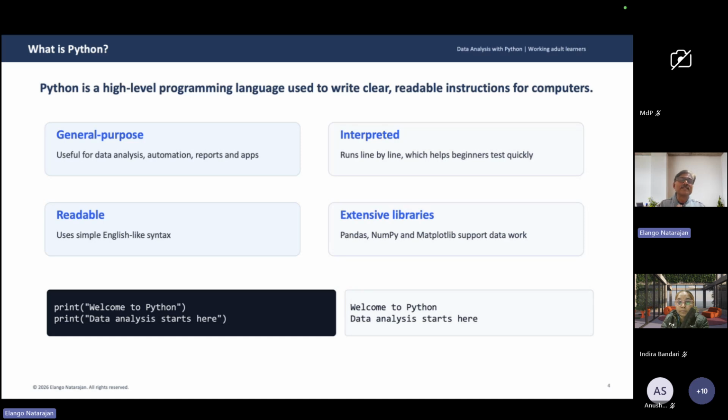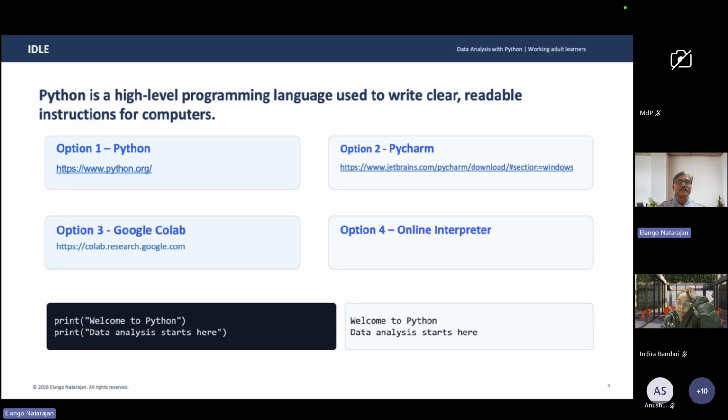A very important thing is it's open source. That's the reason you can use any sort of libraries, and libraries are extended as well. So we can do plenty of operations with Python. You can do data analysis, image processing, you can do anything with Python coding. Okay, what do we need for Python?